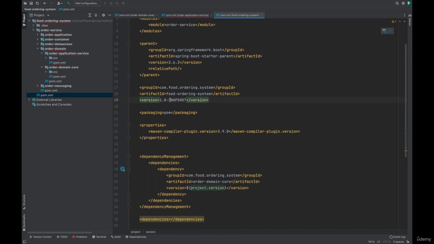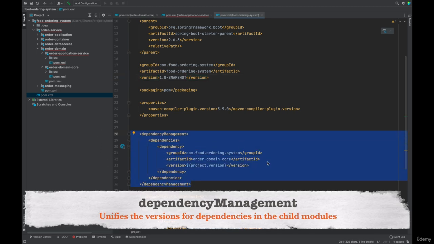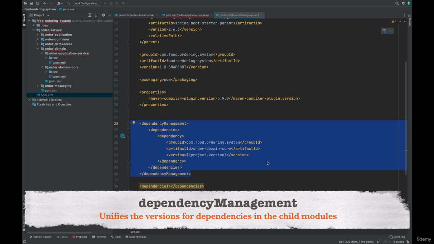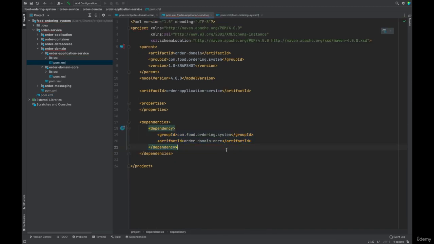So why did I put this dependency in the dependency management? Because when I put a dependency in the management section, it will help to define the dependency application-wide with the specified version without actually downloading it. When a submodule or service requires a dependency, it will add this dependency into its dependencies section, but the version will not be necessary as it is defined in the base Maven POM.xml file. As you see, if I click on Maven reload again, I will not see the error.